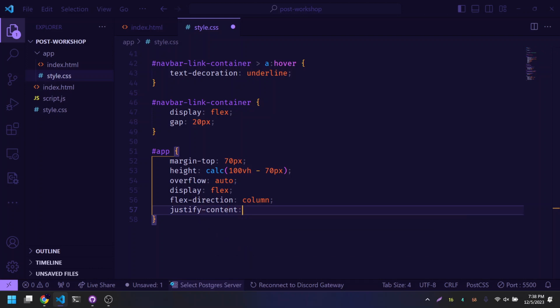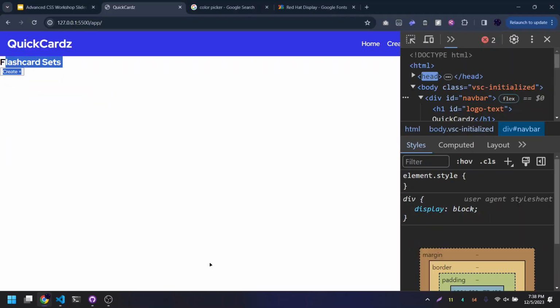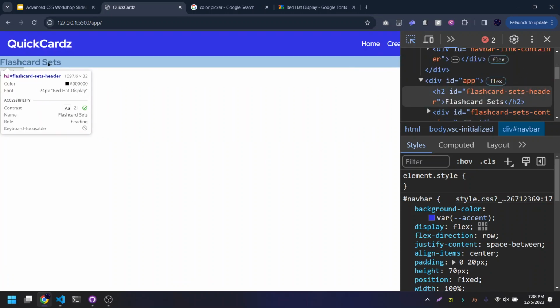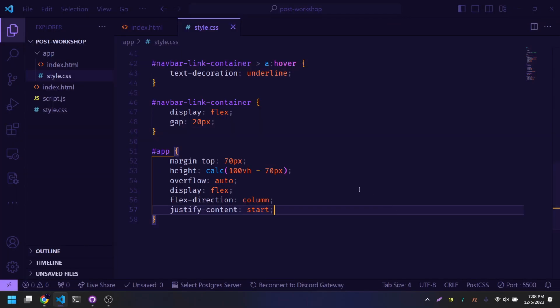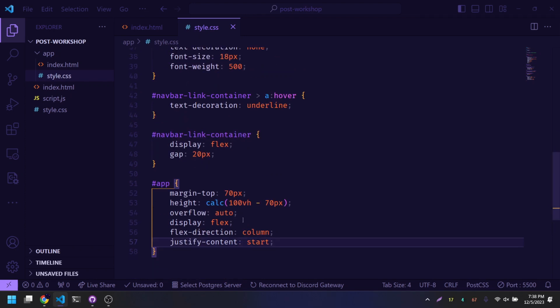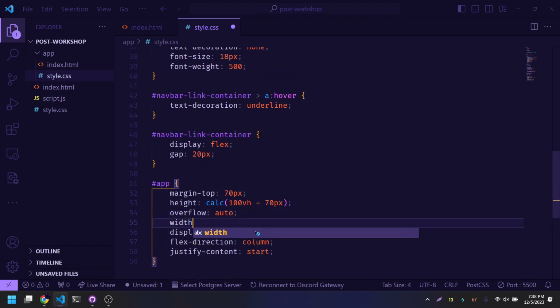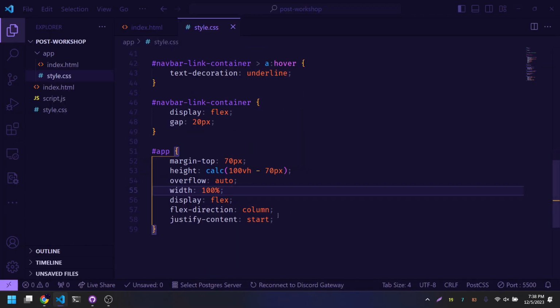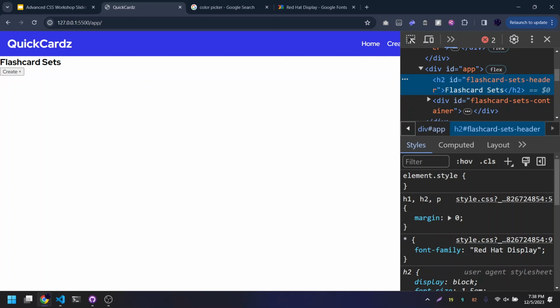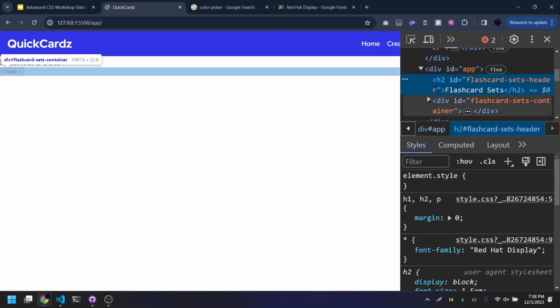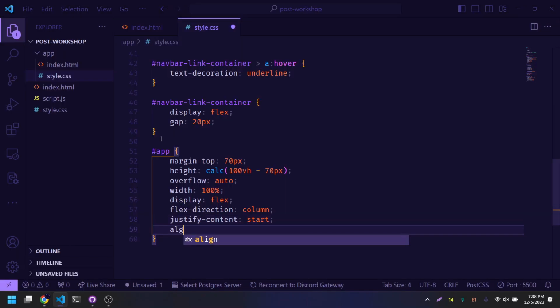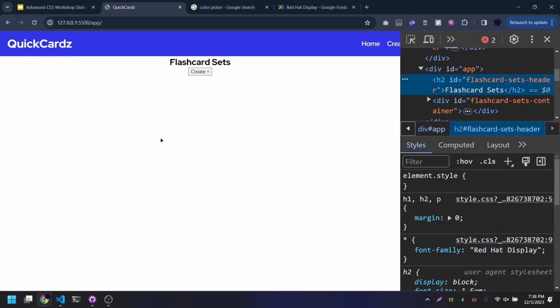So justify content start. And on my app, I want to say width 100%. So nothing changed, that's the default value. We didn't really have to do that, but it helps to be explicit. And then finally, align items center. This is going to center them on the alternate axis, which is horizontally, and this is kind of what we wanted, so that's good.